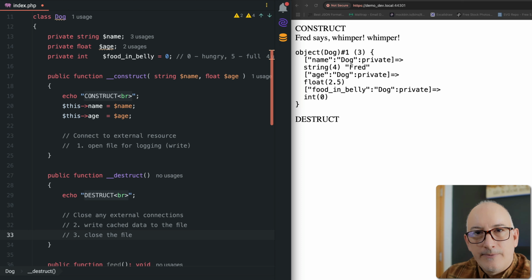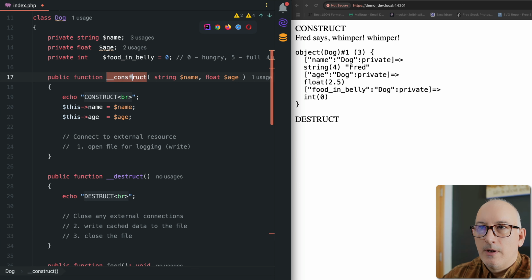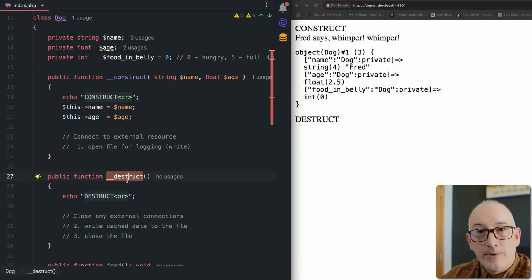I would open up this file for writing right in the constructor. Every time you send the class a log statement, I would cache it locally, maybe in an array. And then every once in a while, when that array reached a certain size, I could write it to the log file. But then I may have a couple of lines in there that I haven't reached the size for yet. I don't want those being lost when I destruct this thing. So I could write those cached lines to the file and then close the file in the destructor. So those are two very important methods, and those are always available in your PHP classes.